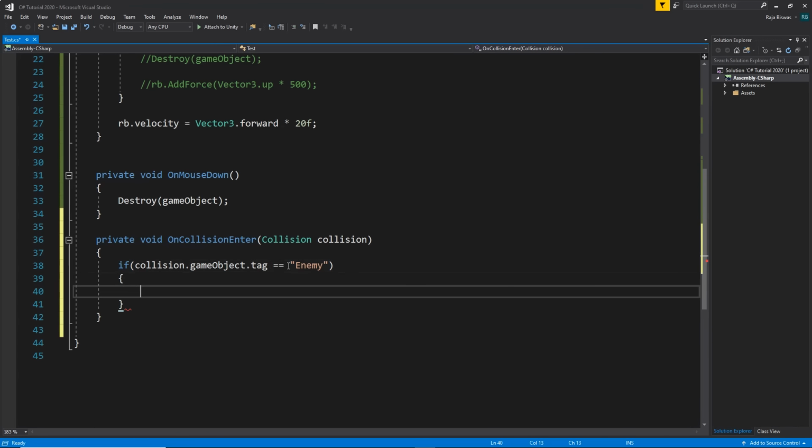That pretty much means if the object with which you have collided has an enemy tag attached, then we're going to simply destroy our game object. So this function gets called automatically whenever our game object collides with any other game object. Then it will check if the game object has an enemy tag attached, then it will destroy our own game object. So let's save this and go back to Unity.